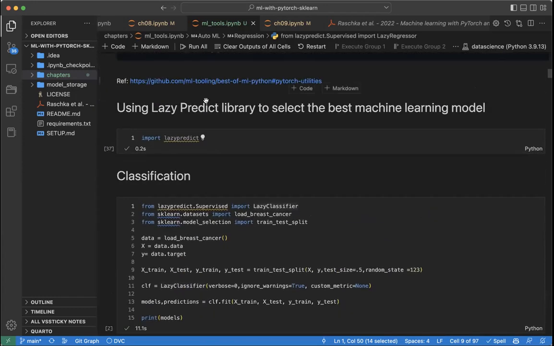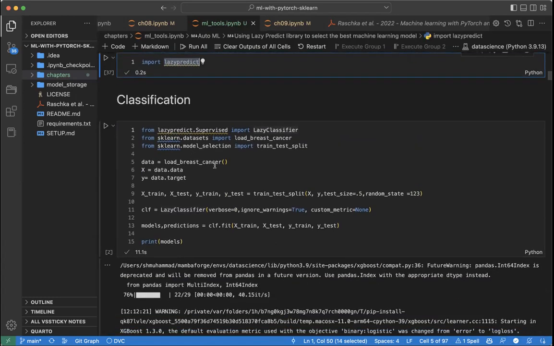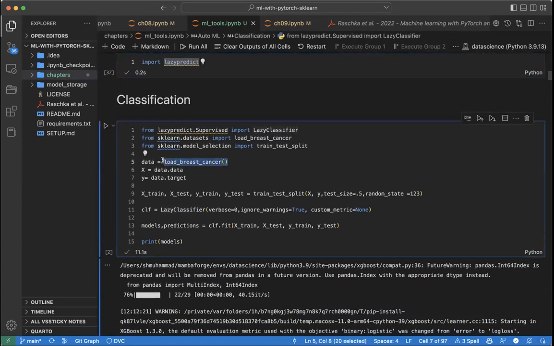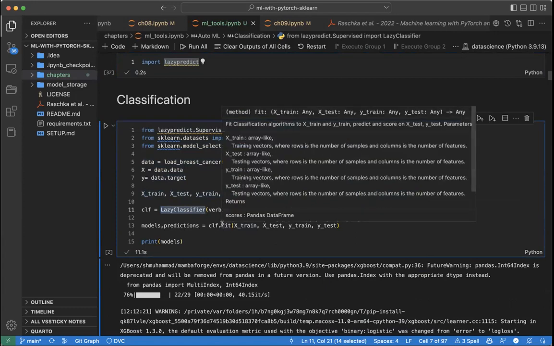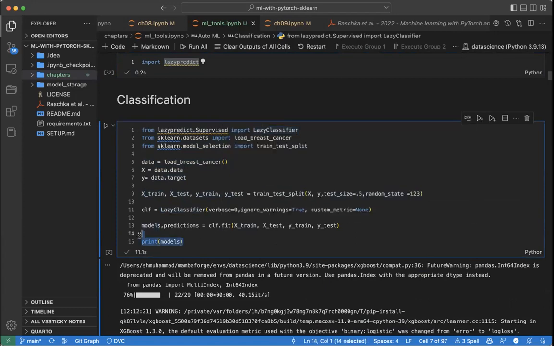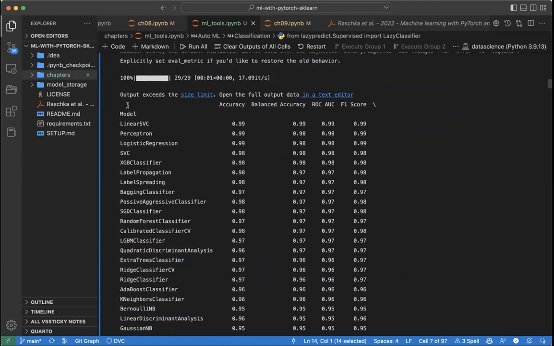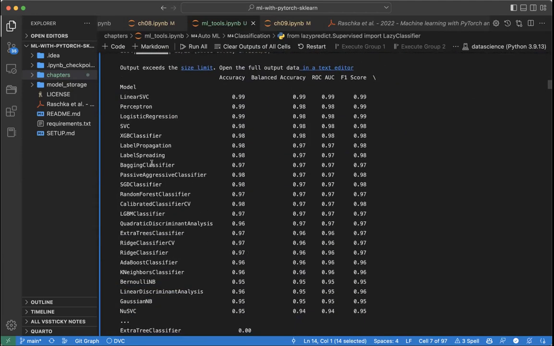Let's use another example, LazyPredict, which is also a library. After we install and import it, we say we want to use the breast cancer dataset, and we import LazyClassifier. We divide our dataset into X and y, do the train-test split, and now we use LazyClassifier and fit the data. When we print the model results, it gives you all the machine learning models, like Linear and Bayesian.